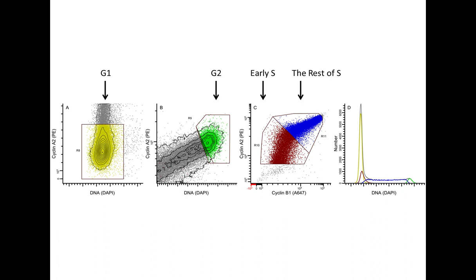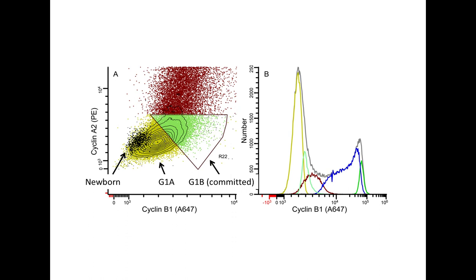Next, we segment G1 into two states, G1A and G1B. The importance of segmenting G1 into two states, an uncommitted G1A and committed G1B, separates what used to be called the restriction point, which is a commitment checkpoint. The mitotic cyclins are repressed in the uncommitted state by activity of the anaphase promoting complex/cyclosome, or the APC/C, and as it is inactivated, cyclin B1 expression increases. The level is still low and expression is continuous, therefore it is not a great marker, but at present some information can be obtained without adding another marker.